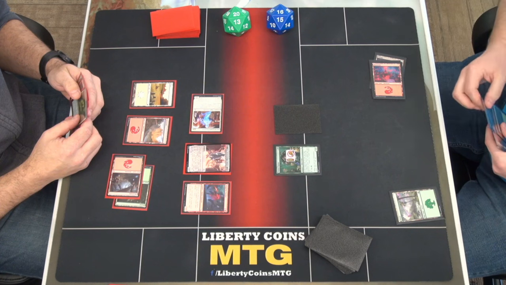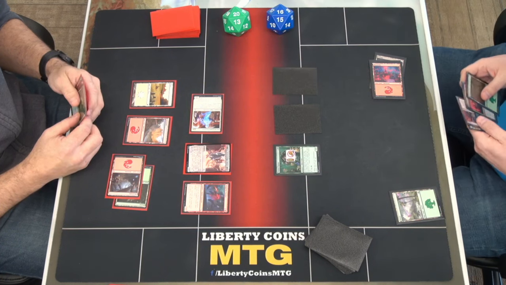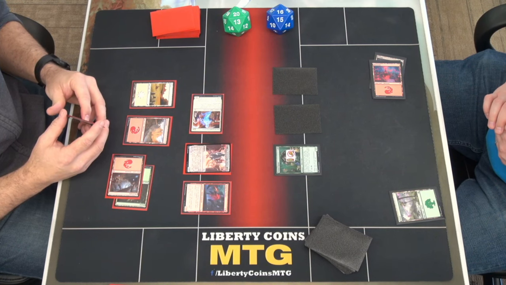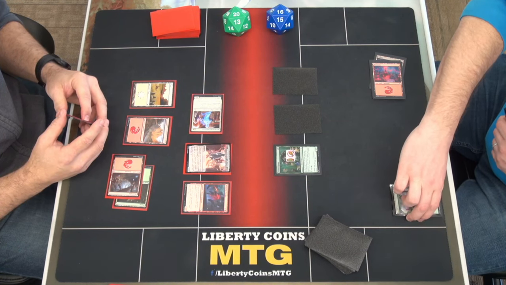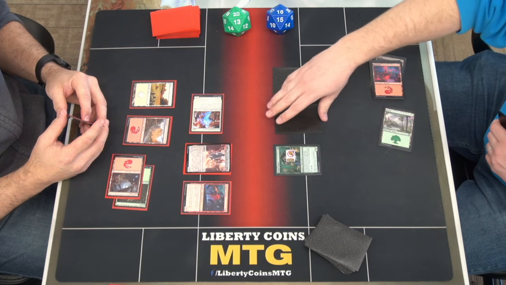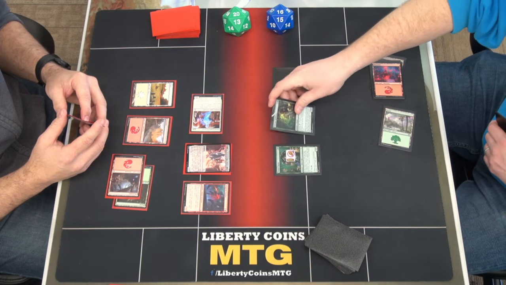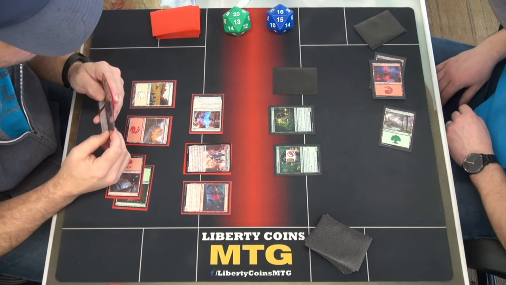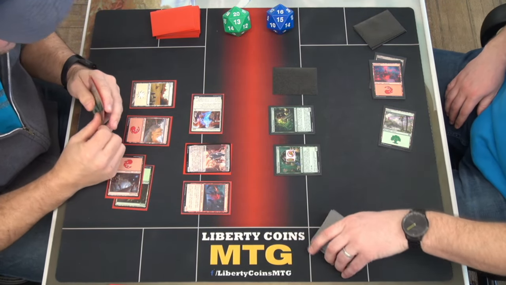Pay 3 to disguise that. Yep. Flip them face up and I get 2 dogs. Do it now. Pay 1, 3, 1, 2. Cool. To flip that. Yep. And when it's turned face up, I search my library for a land card with a basic type, reveal it, put it into my hand.